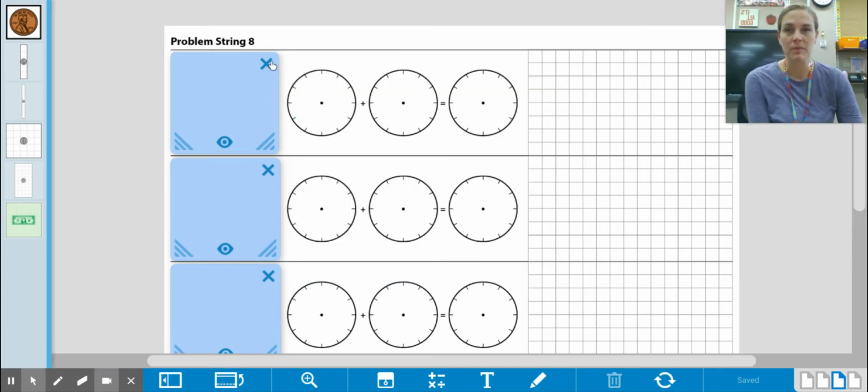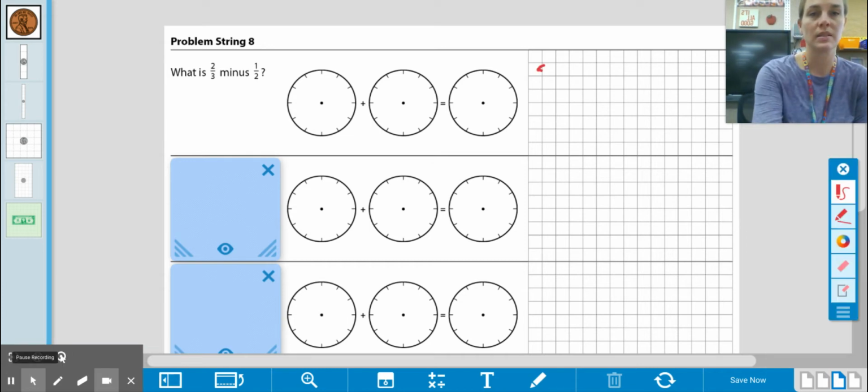All right, the first problem that we're writing down is, what is 2/3 minus 1/2? Now, in order to do this, you might want to draw out a clock to show it. You might want to think about that ratio table that we talked about. What kind of strategy are you going to use to make sure that you have a common denominator before you subtract? You might want to open up your clock app from the bottom, thinking about what strategy is going to work best for you. So write down the problem, find that common denominator, and solve.